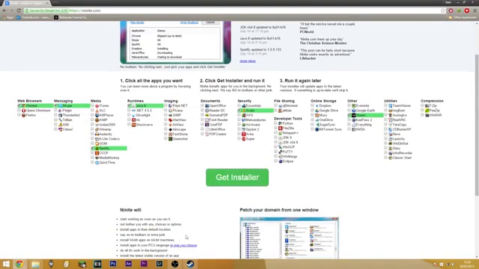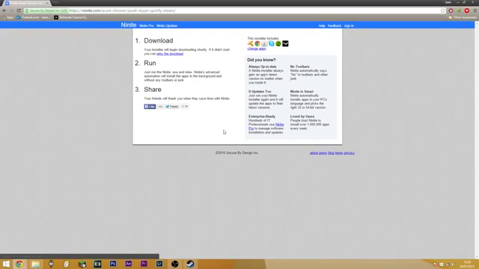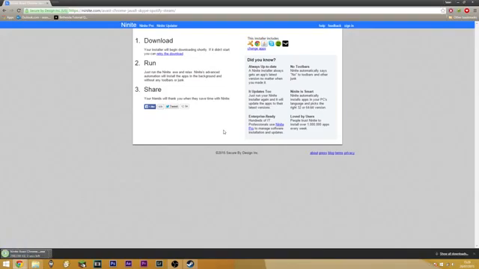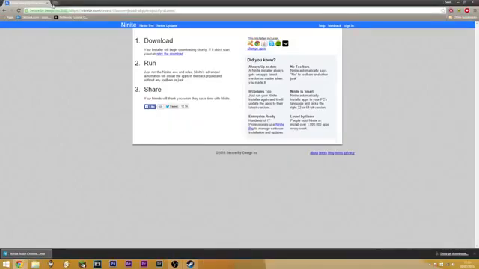So basically, once you've selected what you want, you literally click Get Installer. You let it download. My internet's really slow. There we go. And it'll go into my downloads folder, and you literally just click Run, and it will install it all. No installers, they'll just install with the one Ninite installer. You don't get the individual installers. I'm not going to click on it because I already have all that stuff, and I don't want to download them twice.